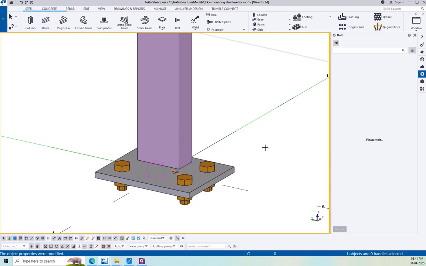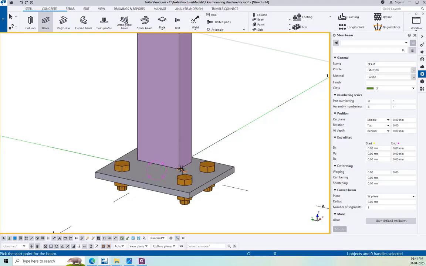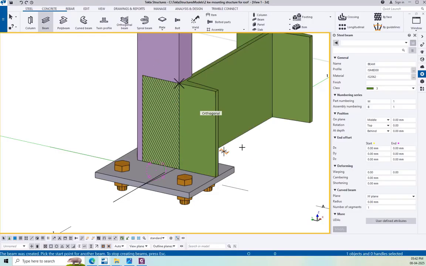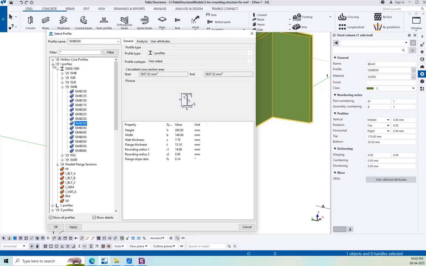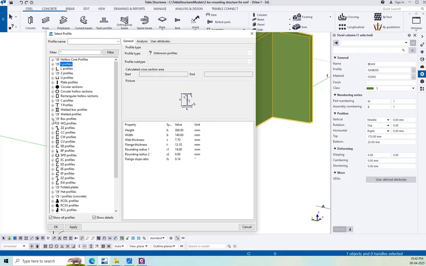Now again we need to create one small bracket to hold this column leg. You can take any profile. After creating this profile, we can change the overall profile of this column.